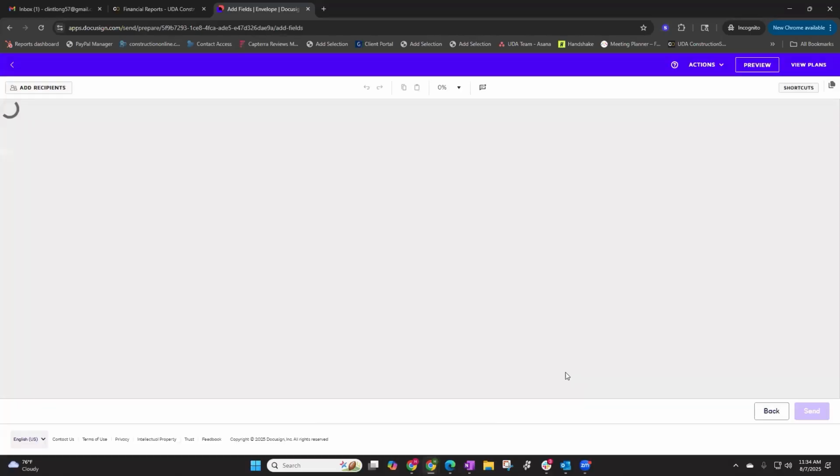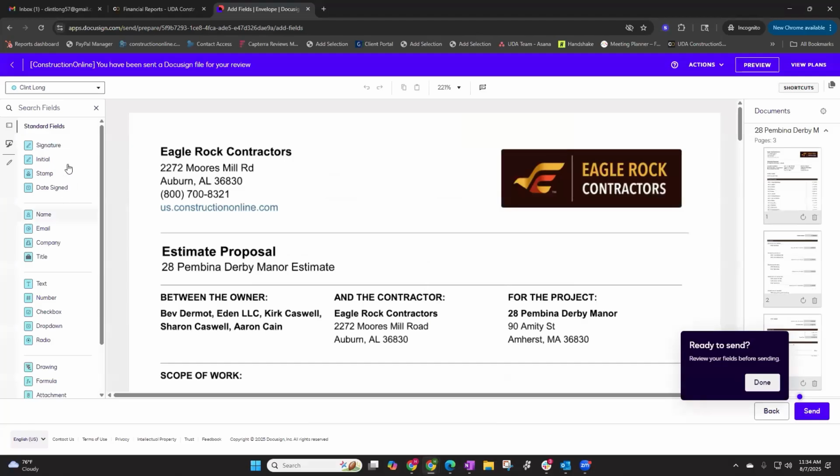And when it opens up in DocuSign, I'm able to go in and add all of my signatures to that package, either initials, stamps, any of my DocuSign fields, both my standard and my custom ones that I may have set up in my DocuSign account. And then once done, I would be able to just hit send. It would package up that envelope and send it on to my client link user.